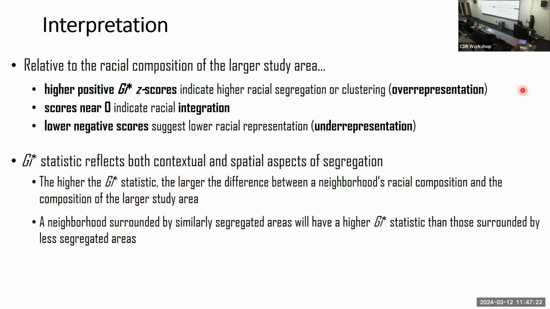Because of the way this is constructed, this statistic reflects both contextual and spatial aspects of segregation. The higher the G star statistic, the larger the difference between the neighborhood racial composition and the larger study area, but also the neighborhood is surrounded by neighborhoods that are segregated as well.